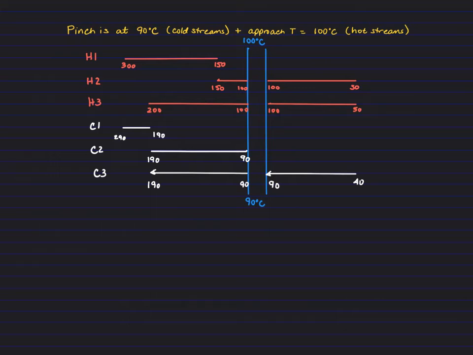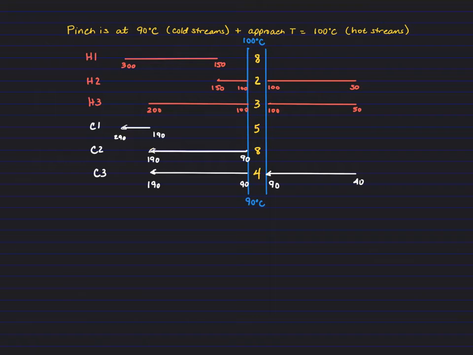The red streams are the hot ones, the cold streams are in white. And what I need to do next is to go through and write in the m.ccp's. So they're just written here down the center column in the pinch region, just out of the way. So now then, what I want to do is analyze each side individually. I'm going to start by doing the cold side of the pinch because it is easier.